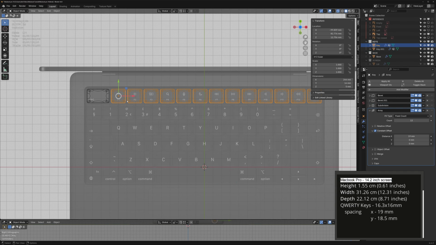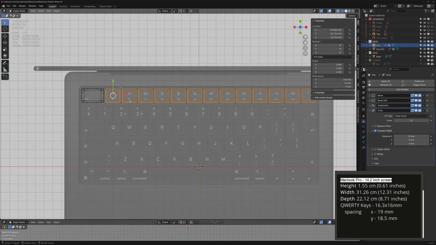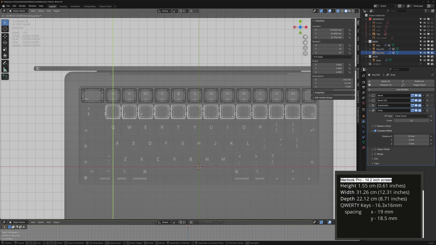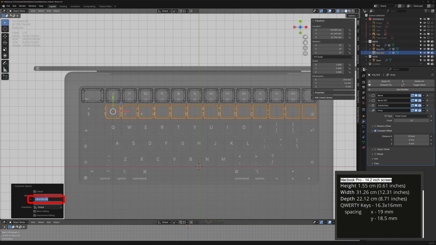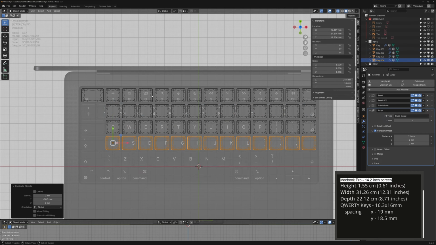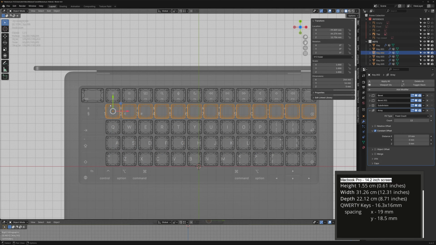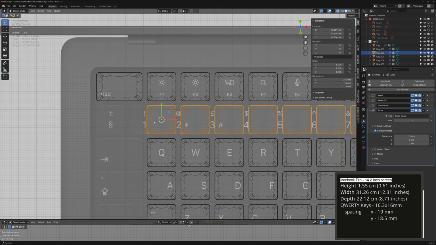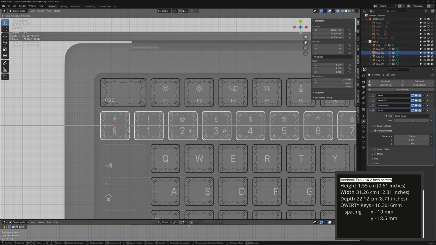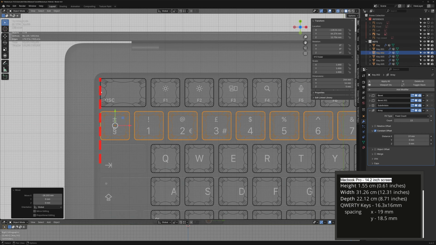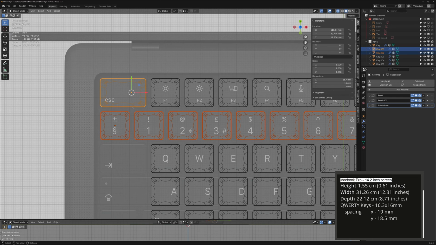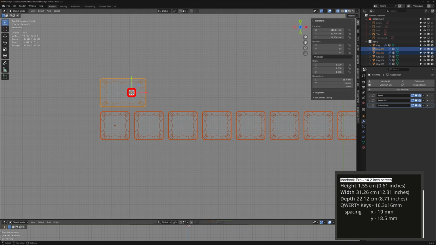Next, we're going to select this row of keys, and then we're going to duplicate it down in Y by 18.5. So minus 18.5, and then we're going to go Shift R, Shift R, Shift R. Let's continue by selecting this row, moving them over like so. And we want this to be perfectly aligned with that. So if we isolate these two, we know that the origin point of that is exactly 16.3 divided by 2.